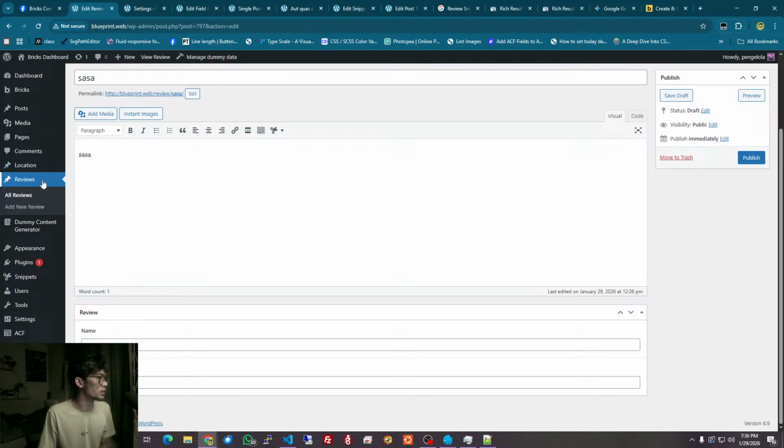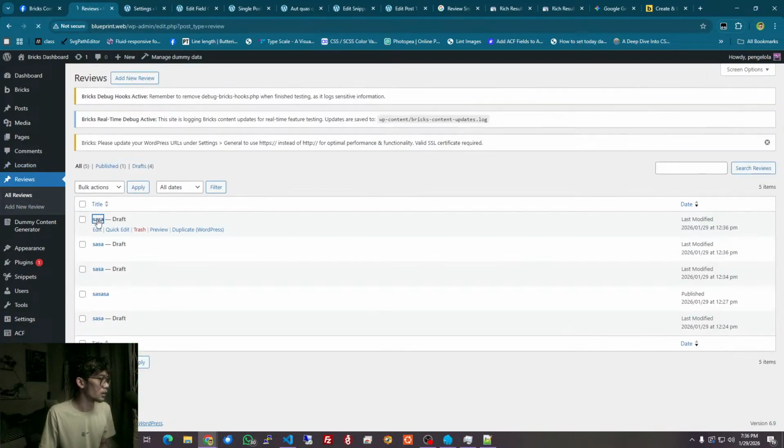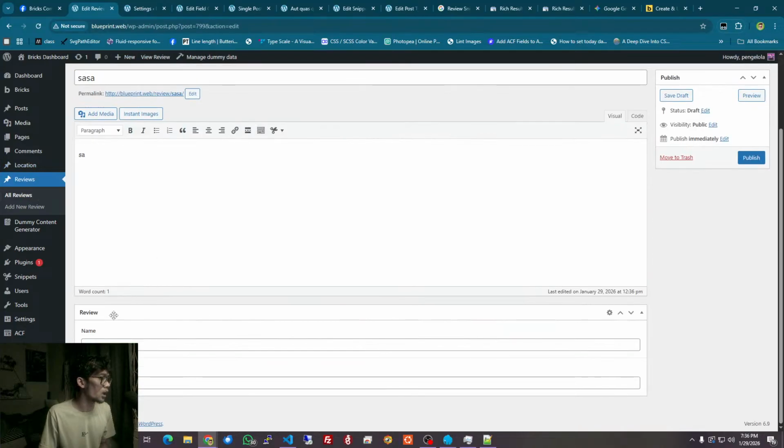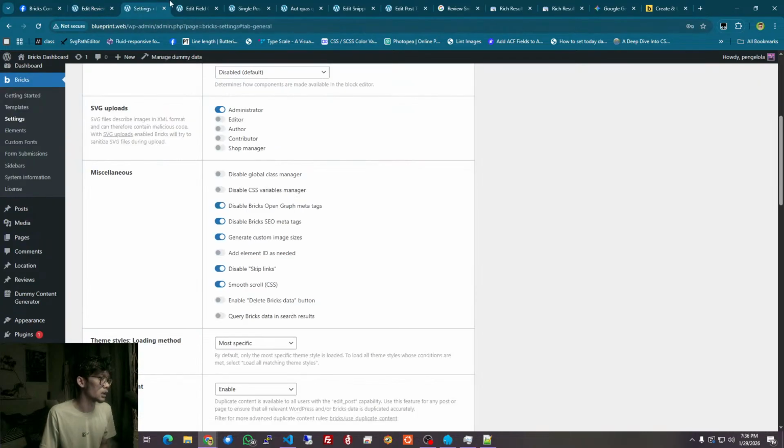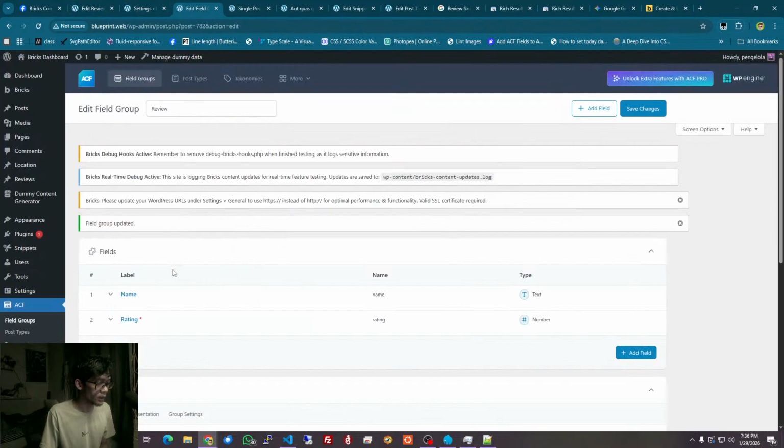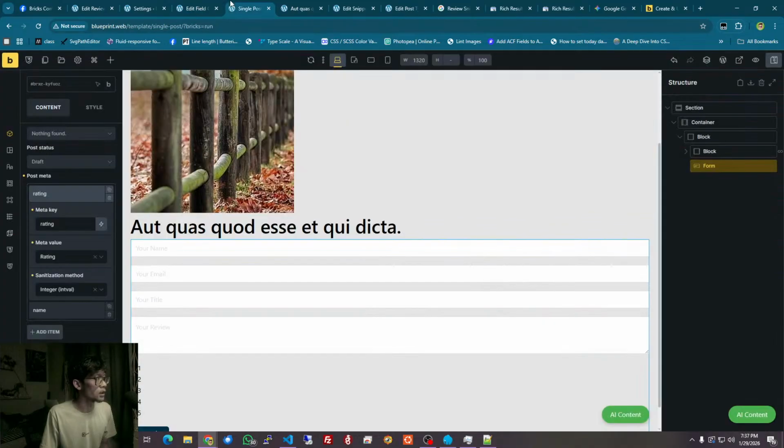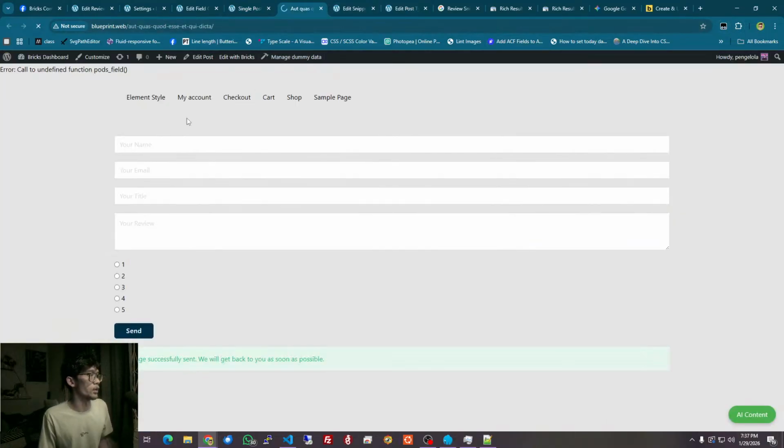What does that mean, by the way? I see. Name DS. Okay. But the rating is a number. Integer, interval, I think float, probably float. Let's sanitize it using float.